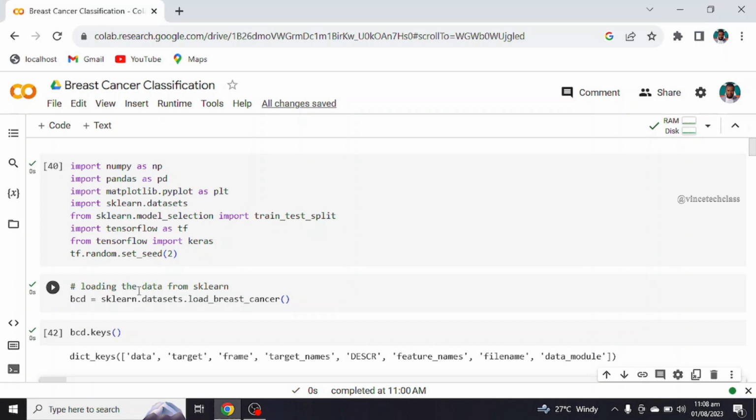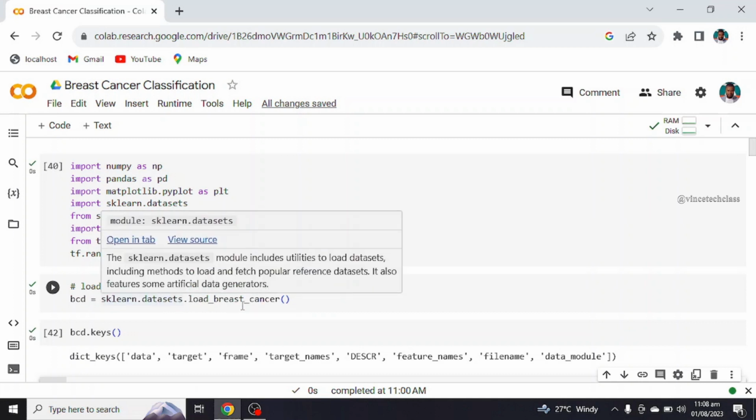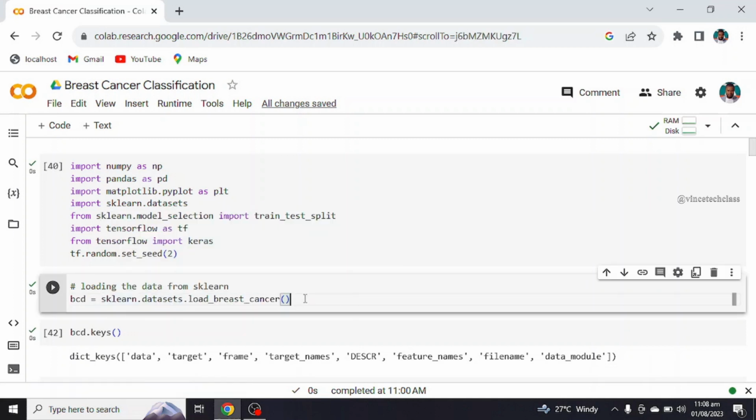Next, we load the data from the sklearn, and this dataset was collected from the scikit-learn. And scikit-learn provides clean dataset for you to use when building machine learning models. And when I say clean, I mean the type of clean that is ready to be used to train a machine learning model.